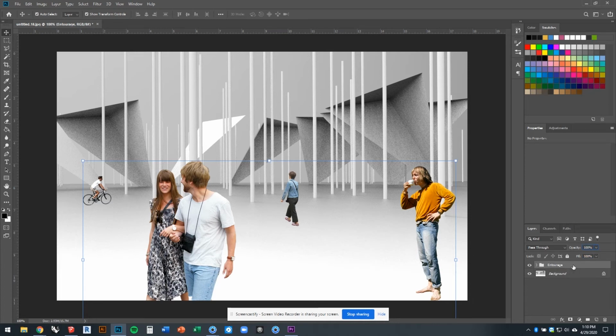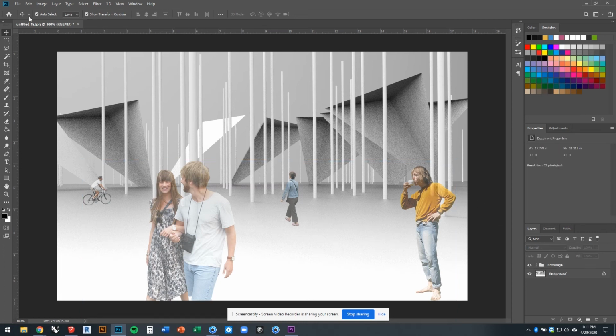I'm going to do that by making sure I'm clicked here on Entourage, and I'm going to lower the opacity. I'm holding down Shift and using the scroll wheel to change this value. By holding down Shift, I can constrain it to 10 degrees. If I let go of Shift, Photoshop is going to allow me to go in increments of 1 degree. So I'm going to hold Shift and get it down to about 60%. Just like that. And there you go, you're all done.